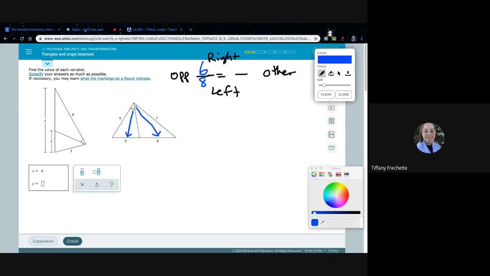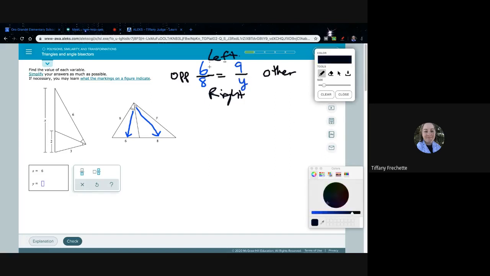I was doing these backwards. Darn it. I'm going to switch these two because I went left and right because that's the way that I'm reading it. Silly me. Left, then right. That's usually how I do it just because that's how I read it. All right, so left opposite, that was 6. Right opposite, that's 8. That was silly. Left other, so that's the 9. And right other, that's the y.